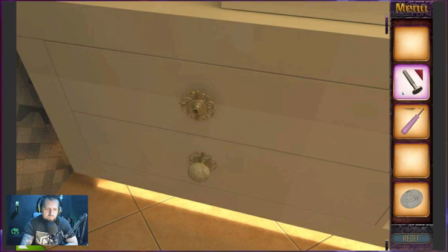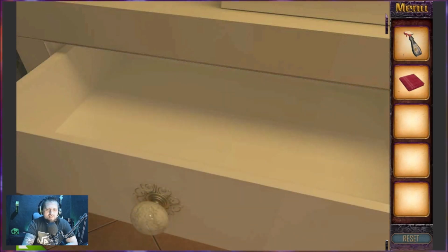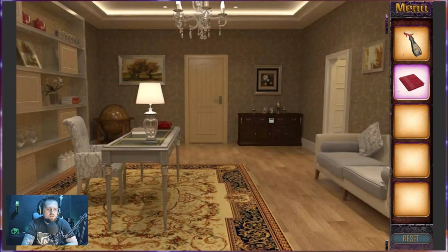Maybe I need to put the bolt on. Yes. Then maybe this one. And then this. Tighten it. And then this over the top. Hey, that was good. I like that. We got some cleaning stuff. Let's go do some cleaning, folks.